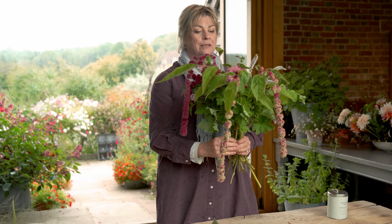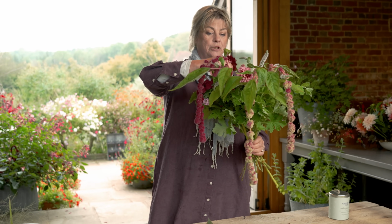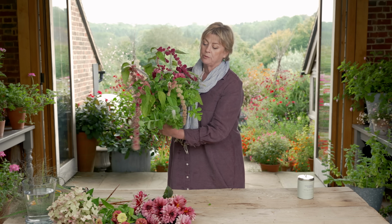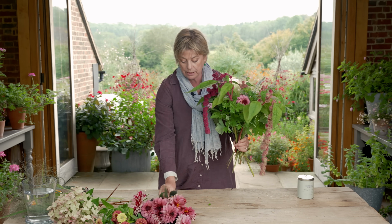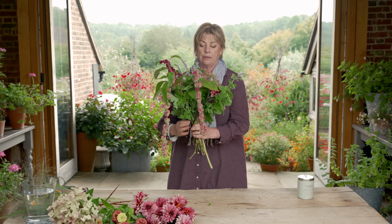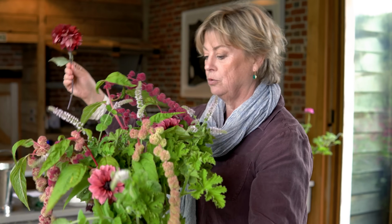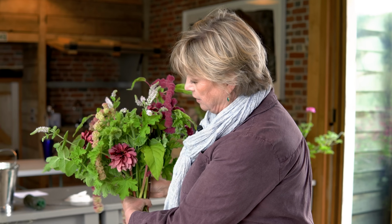So the bride here is the most wonderful dahlia that we really love here, which is pretty new, called Night Silence. And these are shorter stems. So I'm just pulling those into the heart of the arrangement because I want everything, of course, to be in the water. So I just make sure I'm using the shorter stems in the sensible place, which is in the heart. And then the longer stems, so this is really quite short, this one. So this can just tuck in behind a couple of stems there, and as long as I then add it into my hand, that's completely fine.